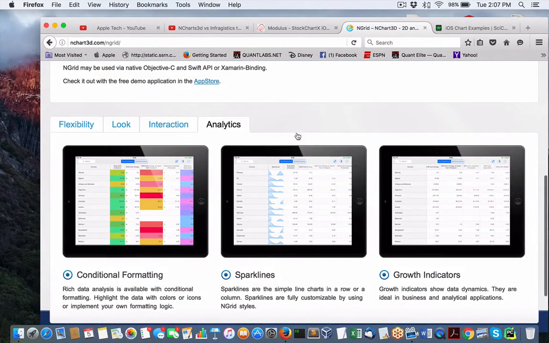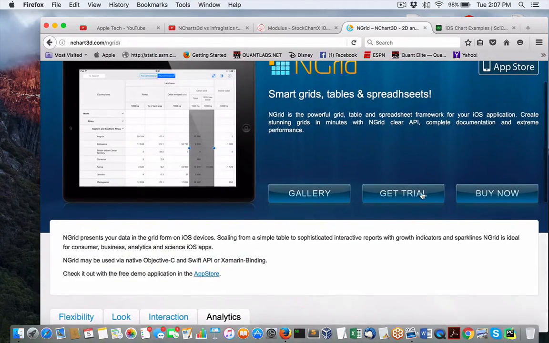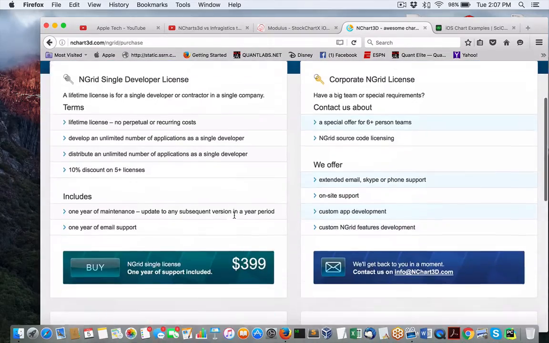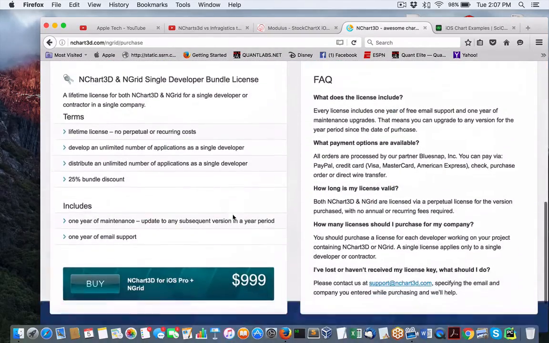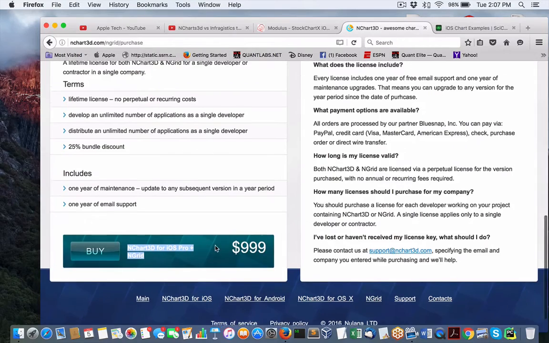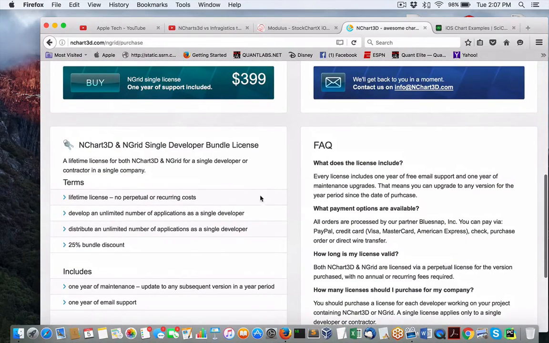Combined with these two components, they'd be very useful. How much do they cost? You can get a bundle combination for $9.99, so it includes nChart for iOS Pro with the NGrid for $1,000. That's a pretty good deal, I think, considering what I'm looking at.